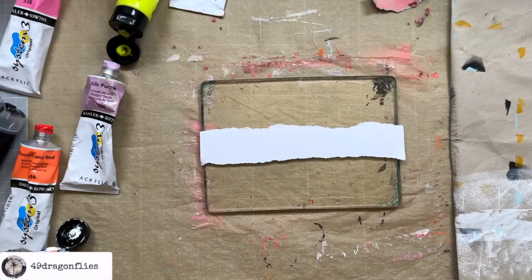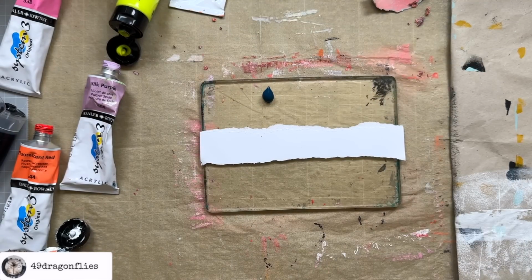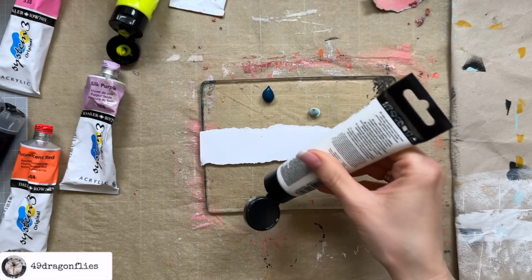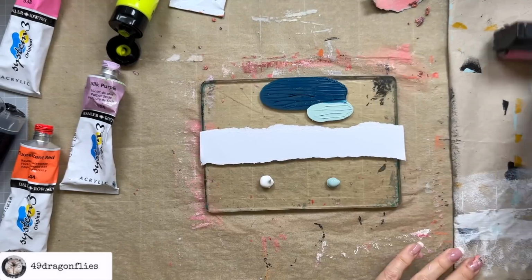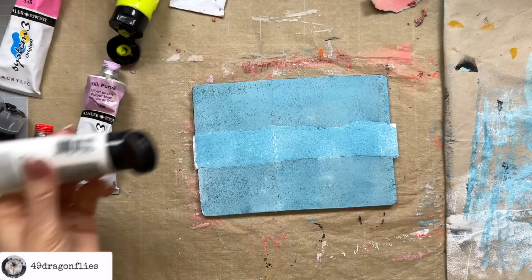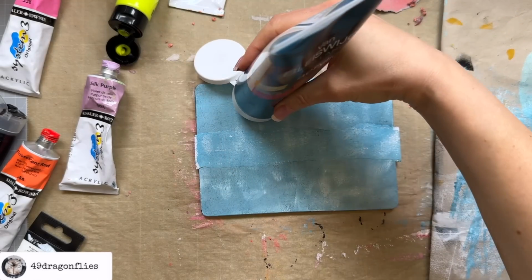Let's switch up the colors a little bit. Let's try this petrol. Don't want to use a lot of this because obviously that's a very dark color. Let's mix in a little bit of the jade green and some white. That is definitely too much paint. Adding a little bit more white. And just a tiny bit of that blue.